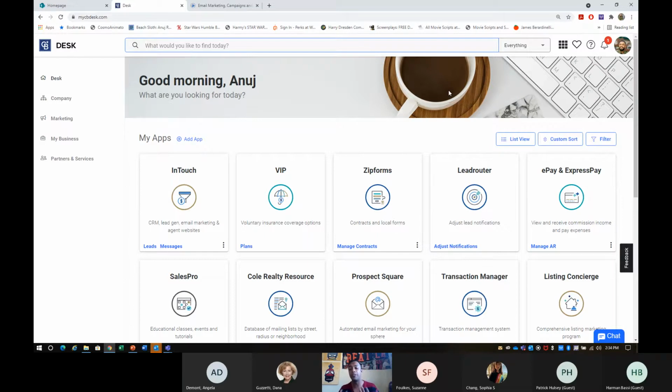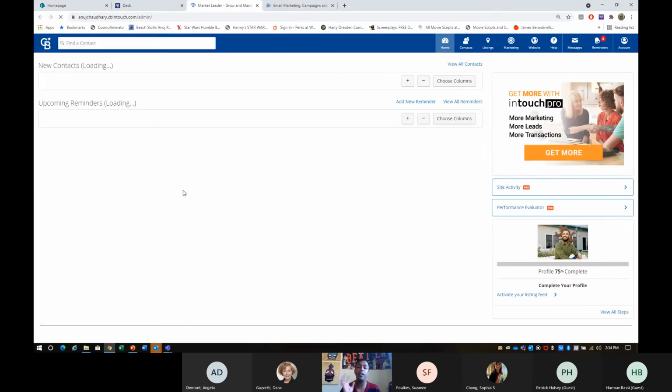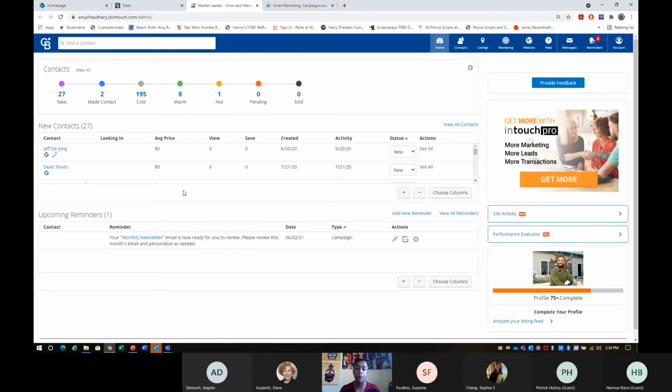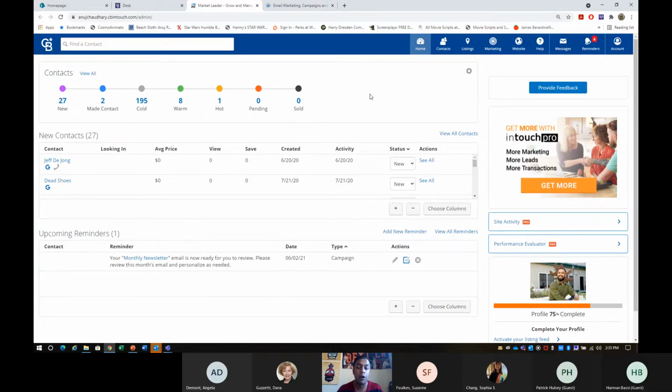That's where your marketing specialist or your SSAs come in to help you craft that. So when you have an idea of what you're doing and how you want to leverage these campaigns, this is where you're going to come in here and start to do some work specifically on the InTouch side. There's also other classes that my colleagues provide that talk about Prospect Square and the email marketing that you can do from there, as well as the Clients for Life program. But today we're just focusing on the InTouch Marketing Center because that's where I wanted to build out our session for.